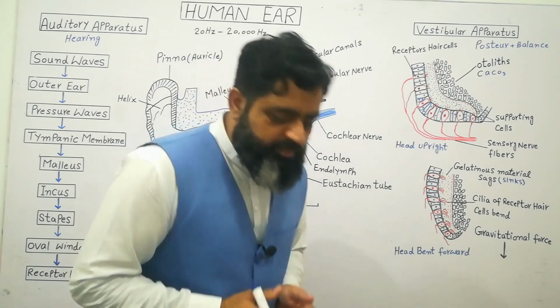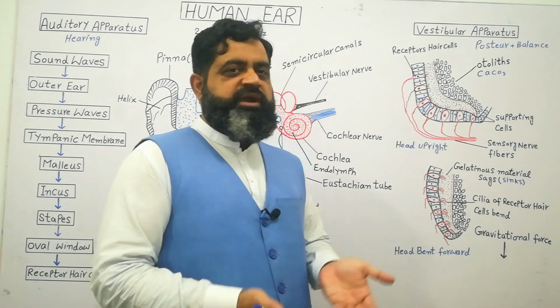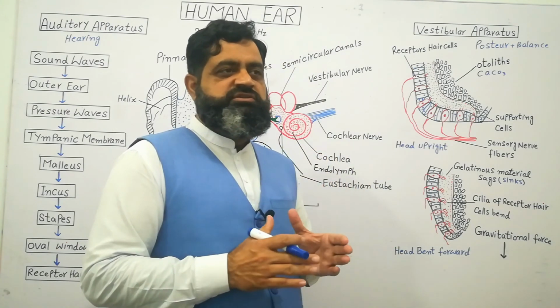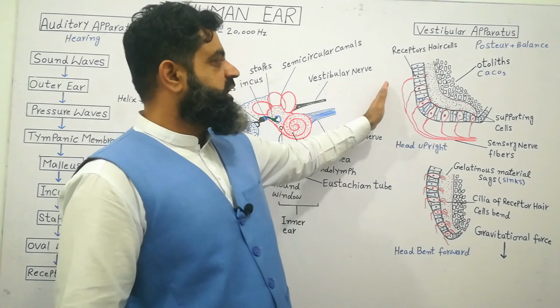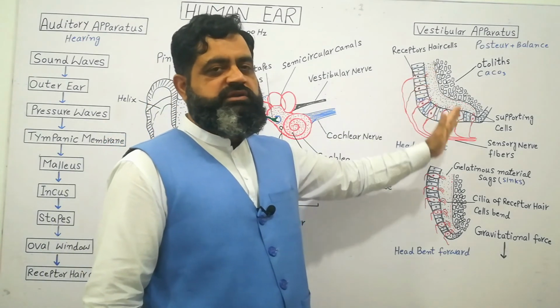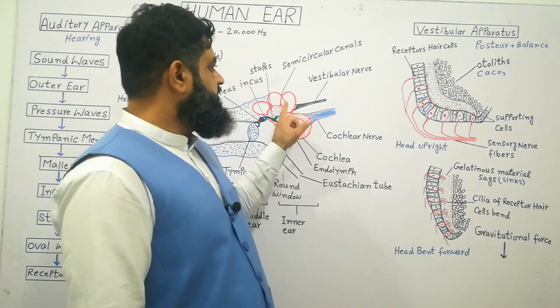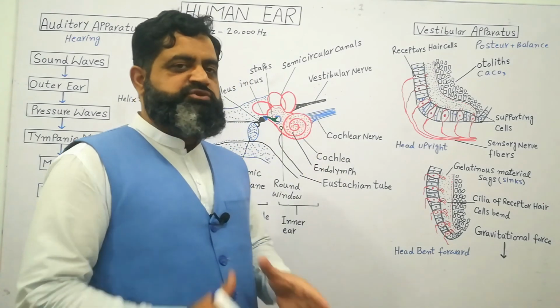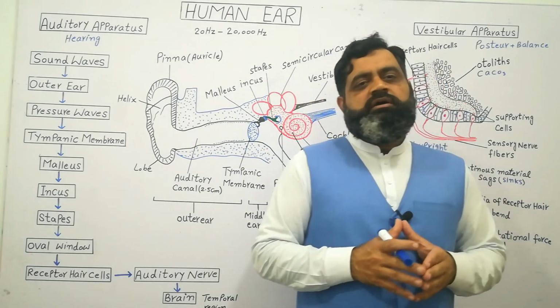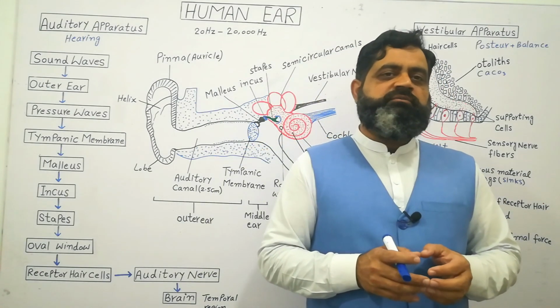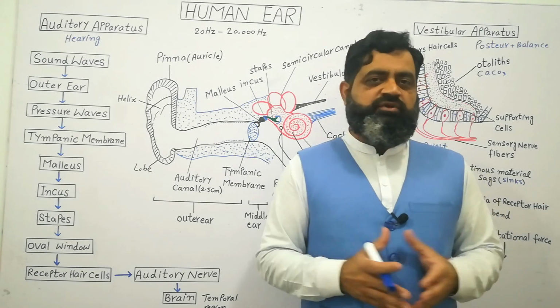If you bend too much, then your body will straighten you up and stop you from falling down. So in this way, the vestibular apparatus containing gelatinous material, calcium carbonate crystals and the semicircular canals helps to keep the balance and equilibrium of our body, and helps us avoid falling down.